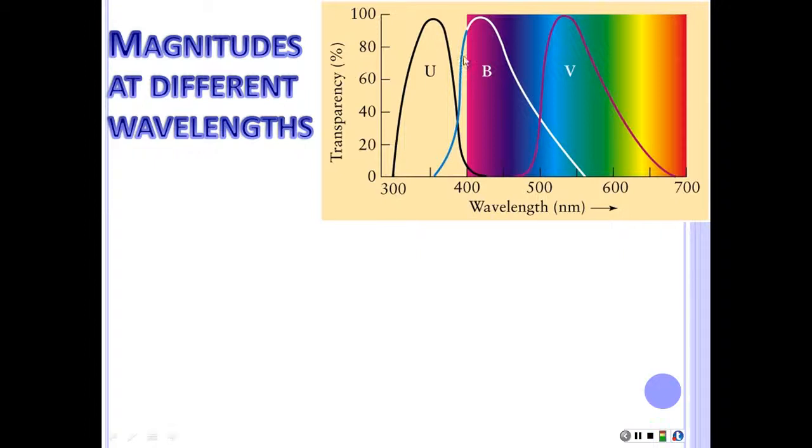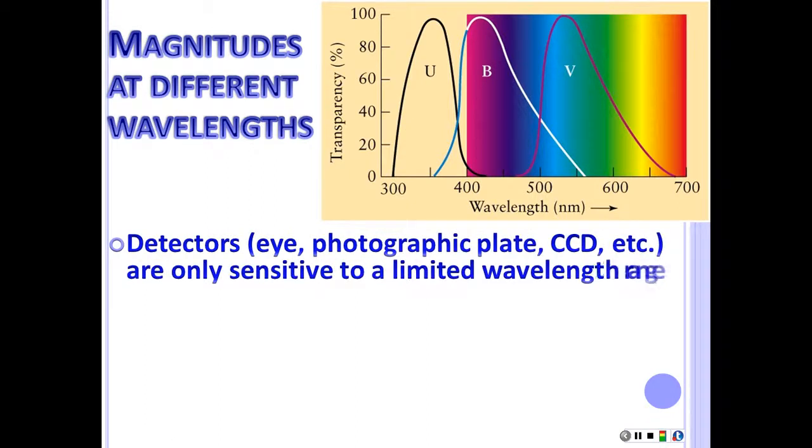We also have other filters. So V is for visual, B is for blue, even though it's actually peaking in the violet, and it's giving you some ultraviolet down here, and it's even giving you a tiny bit of green down here, but no yellow or red. And here we've got an ultraviolet band that has a tiny bit of visible, but is mostly ultraviolet. So basically different filters will let in different light, but also different detectors will behave differently. The eye is sensitive to all of these wavelengths, but it peaks in green as to its sensitivity, and it's less sensitive to blue and red.